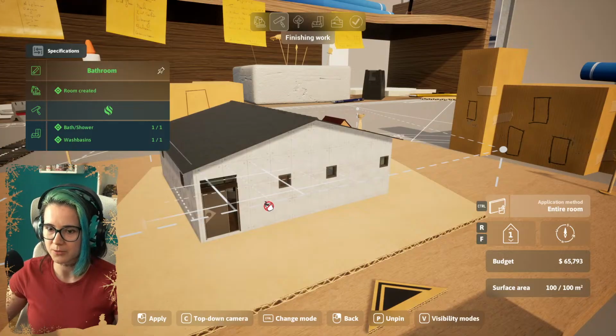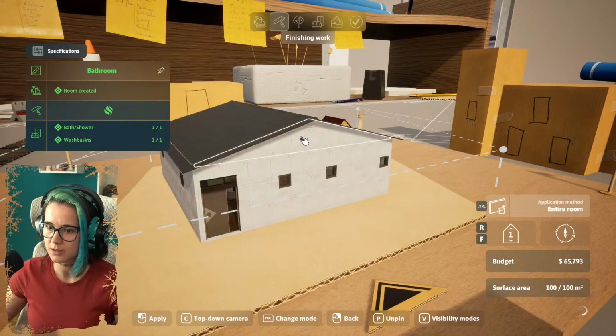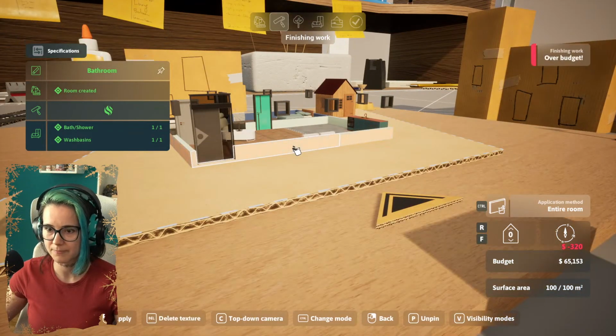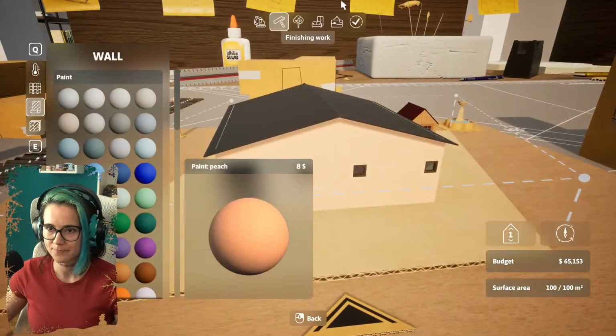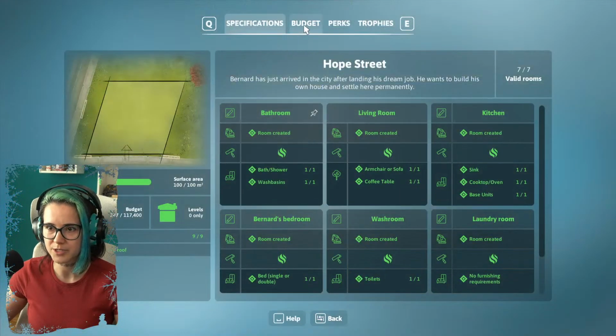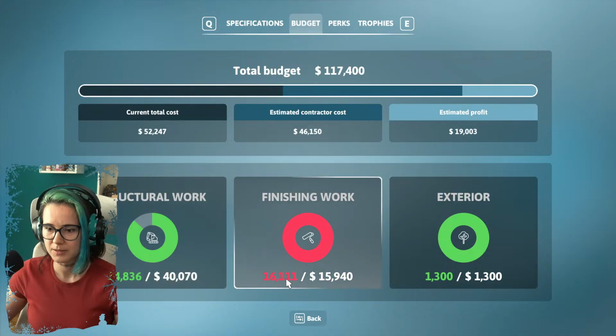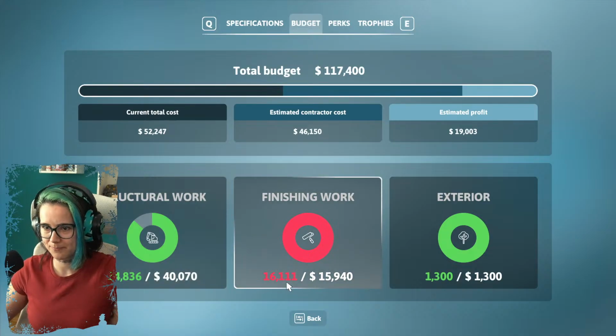Let's make a peach house. Outside. Oh wait, I'm on the wrong floor. I'm over the budget. What can you do? We're just gonna make the rest really cheap. Oh, but just by $200, it's fine. Unless that is actually a restriction, I'm not allowed to go over.